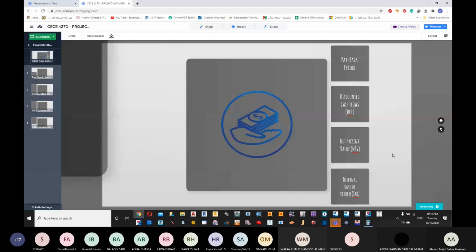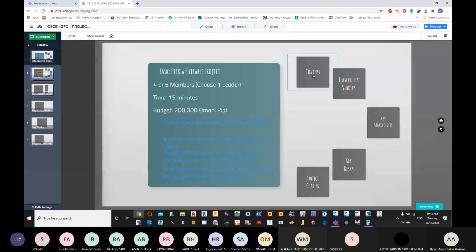After checking the feasibility, we said first we need to have an idea. After checking the idea, whether it's an opportunity or a problem, we are going to check it financially. So it's a feasibility study. After the feasibility study, I'll be able to answer why this idea has been chosen and how much net profit is expected. Okay. Two things are still to be answered. One, which place in Oman you will consider, and what issues you may face. Now these two are going to be answered whenever you are talking about key stakeholders.